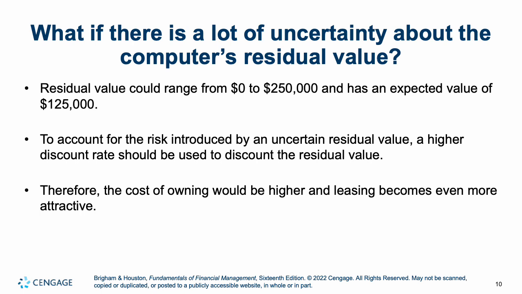If you're really uncertain if the computer system would be worth anything, that would make leasing even more attractive here because it would raise the cost of owning even more. The reason owning was very close to leasing is we were able to get that $125,000 for the old computer system. If it's indeed worthless, well then leasing becomes even more attractive.